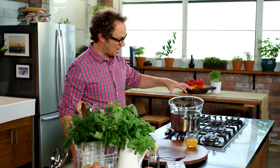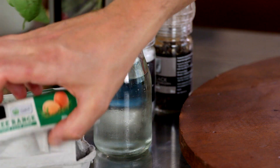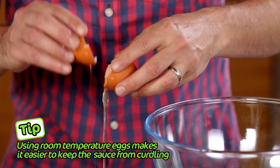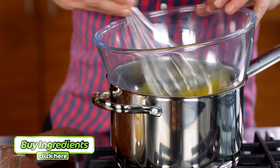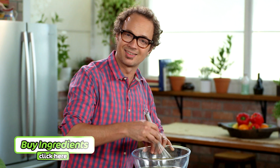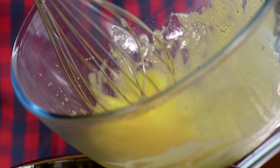To pull the hollandaise together I've got a little bain-marie going here, which is a pot of water. I've got about two centimeters of water in there, just coming up to a gentle simmer. Now I'm going to take a couple of room temperature free-range eggs and separate those. The egg yolk goes in, and then we put this directly over the simmering water and start to whisk. Absolutely keep whisking this otherwise you'll end up with scrambled eggs. You can see the mixture get really pale — it's thickening and it's starting to ribbon. By ribbon I mean when you drag the whisk through it, it actually starts to leave a line, a trail.